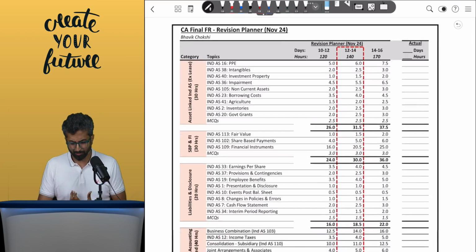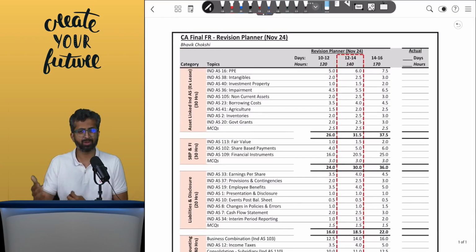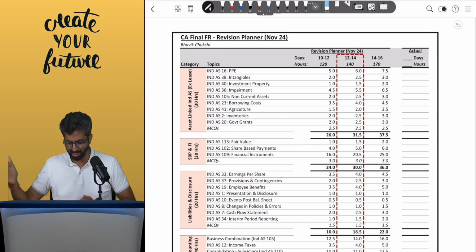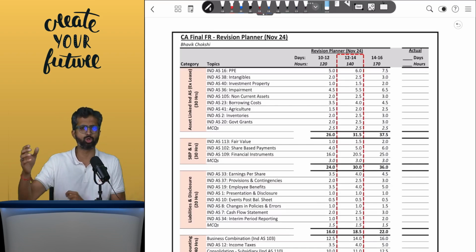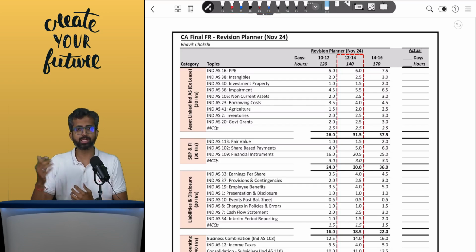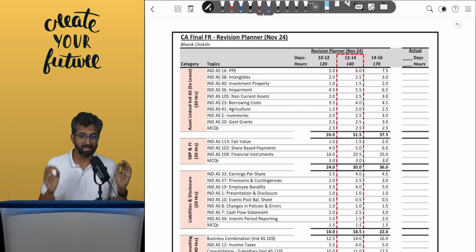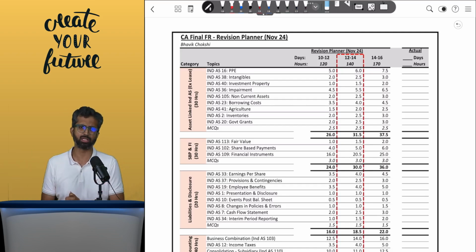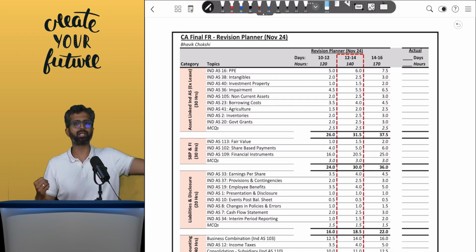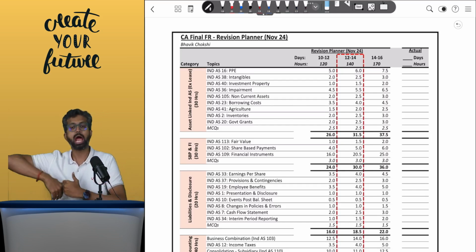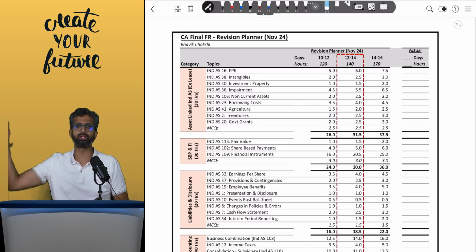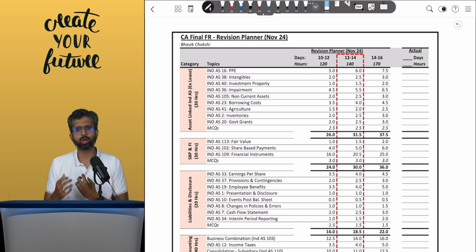So first of all, for Financial Reporting, I have given 3 study plans, as you can see over here. One is if you take around 10 to 12 days, 12 to 14 days, and around 14 to 16 days. Generally, by talking to students and getting their feedback over the years, we think that the 12 to 14 day plan is the apt plan. So don't be overly ambitious and try to complete FR, at least in your first revision, in 8 to 10 days, probably you will not be able to do proper justice, and do not even let it go on to eternity for around 20-25 days. Ensure that you stick to around the 12 to 14 day plan.